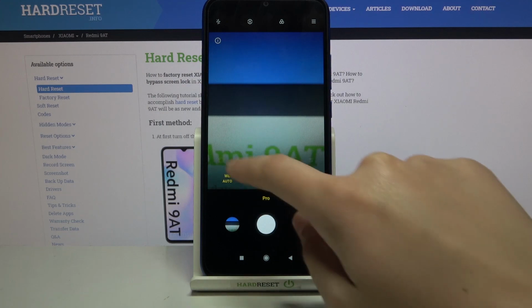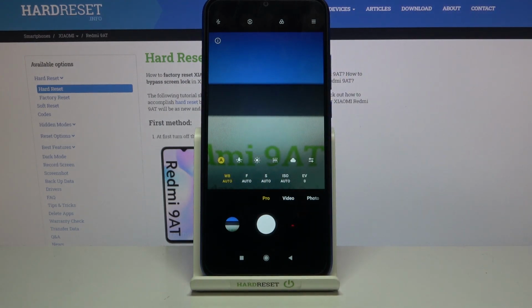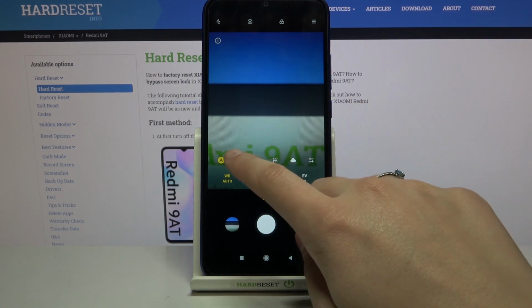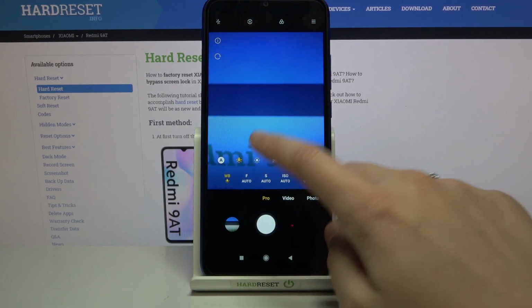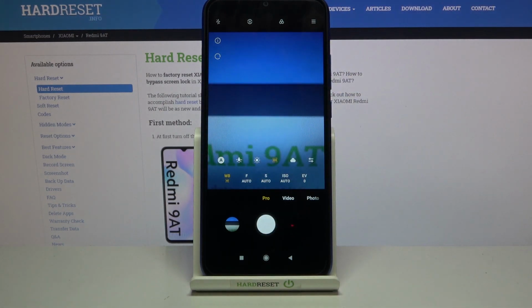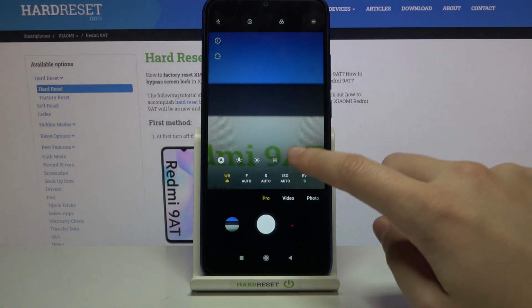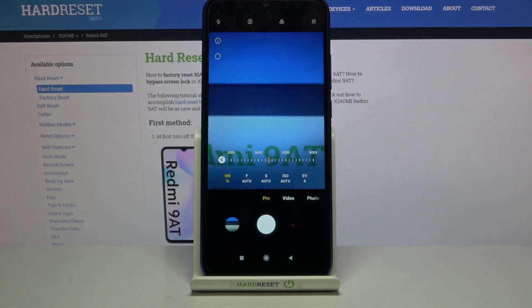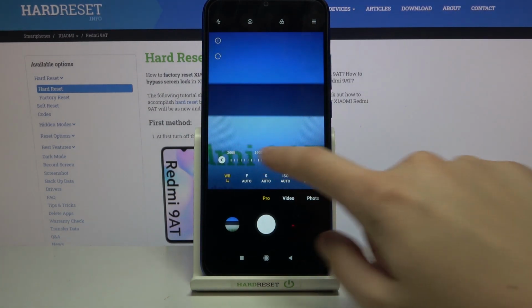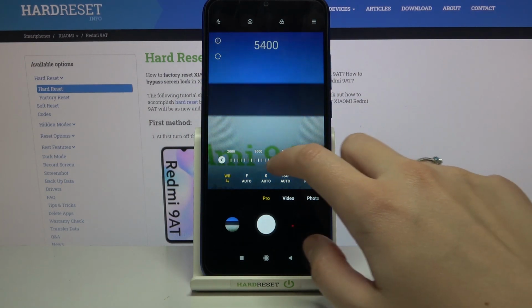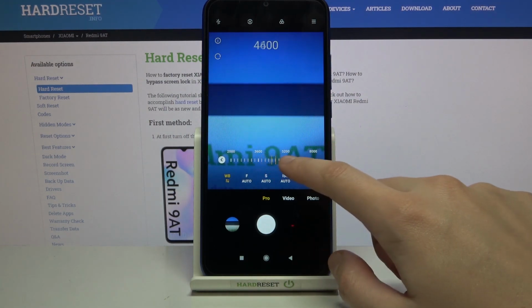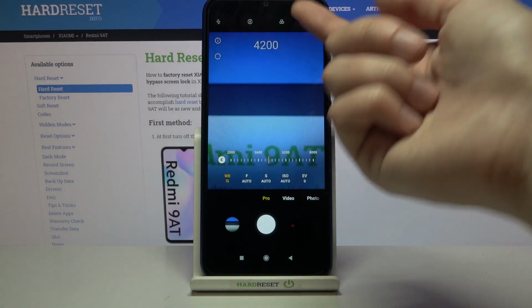And now let's move to the last option, the white balance. Here we can manage the temperature of our picture, and it depends on the light we have in the area where we take a photo. So we can pick between the tungsten light, daylight, white fluorescent light, cloudy light, and when we tap on the last button from the right here, we get access to an extra slider, and here we can manage the white balance manually in Kelvin degrees.